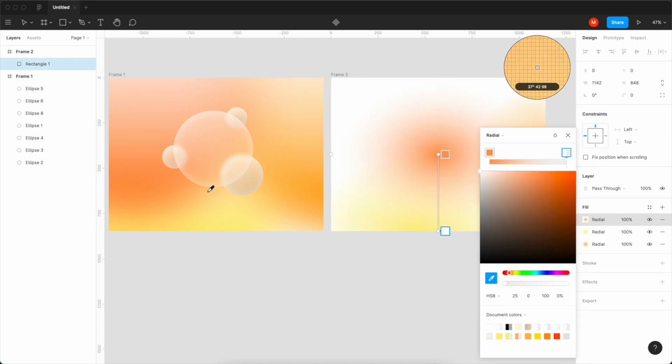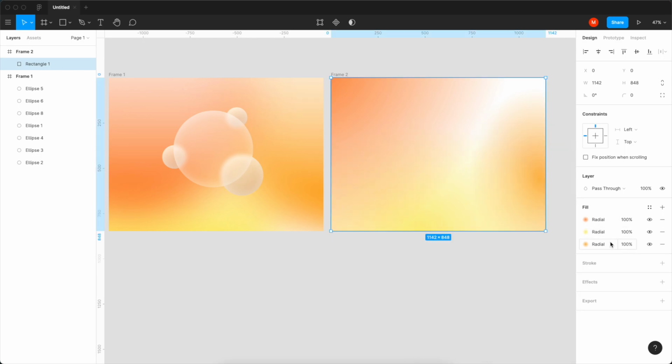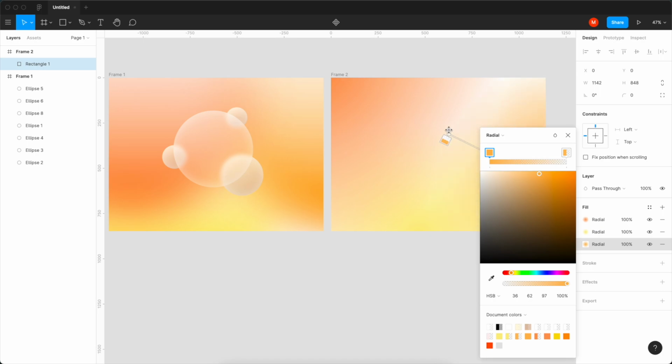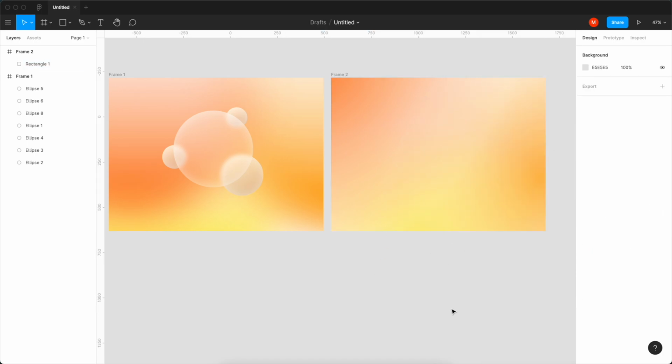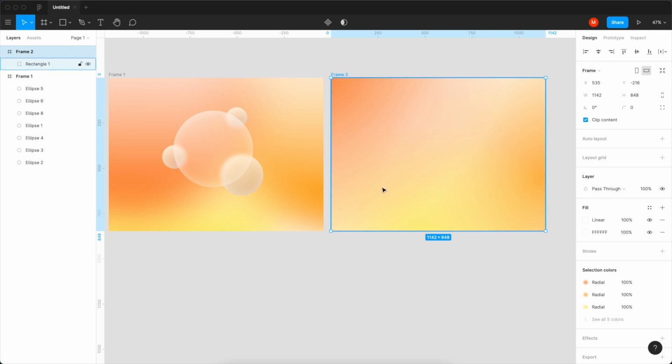So I'm just gonna add a yellow one at the bottom using the exact same principle, and then a darker orange one on the top left. Now you can go into every one of those gradients and drag the handle to the top, to the left, or to the side until the gradient looks exactly how you want it, or until all of the colors blend perfectly together. And you can easily modify it based on the content that you decide to put on top of it. But I'm just gonna copy and paste a little part of our glassmorphic shape.